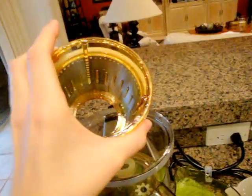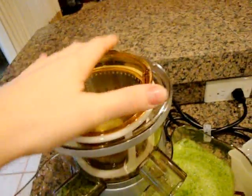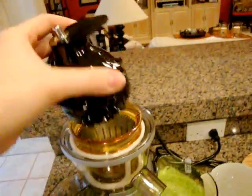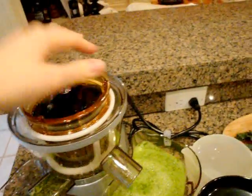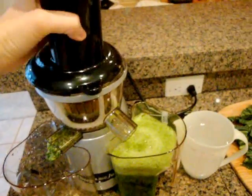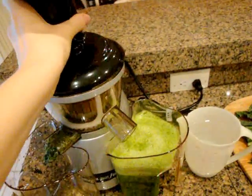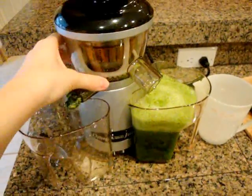It's got little red dots that you match up, and it might be hard to see on the video, but that drops right into place. The auger drops right into place very easily too. Get that down. And the lid goes in the back and snaps right on, okay? And this thing is pretty easy to put on too.